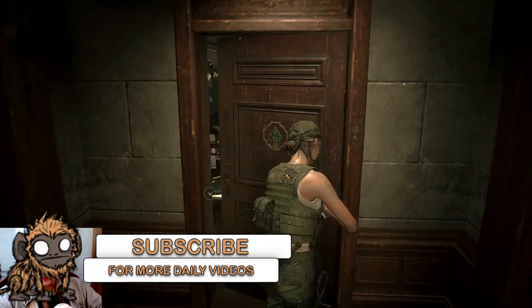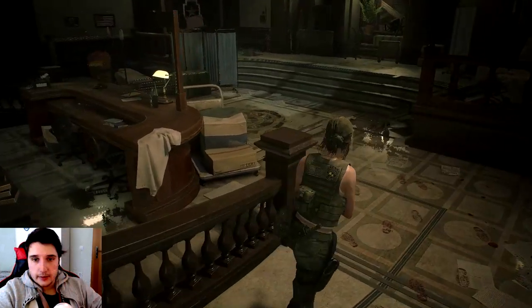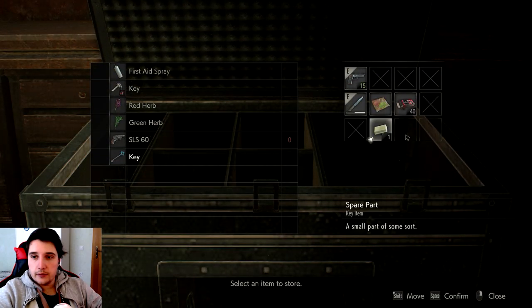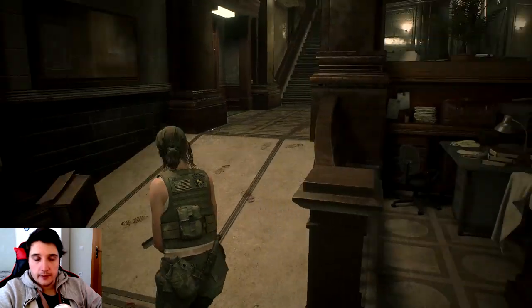So I can safely go through here, right? I still have that key. I'm going to go store the key as well, because I don't think I'm going to be needing it anymore. At least not in my inventory, you know. So let's go ahead and store you. And now things and stuff is what we do.